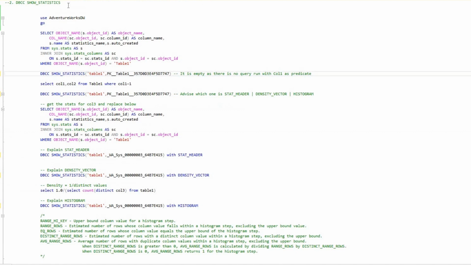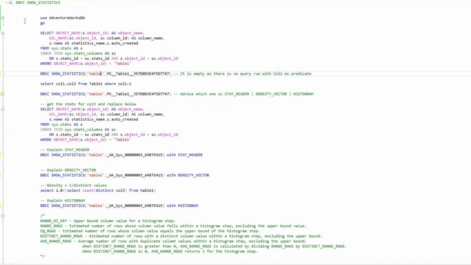I will walk you through the step-by-step process of using the DBCC SHOW_STATISTICS command to analyze existing statistics on a table. We will decipher the results, explore the intricacies of data distribution, and connect the dots between statistics and query performance. So whether you are a seasoned SQL pro looking to fine-tune your skills or a curious learner eager to demystify the inner workings of SQL Server, this video has something for you.